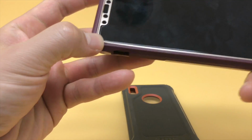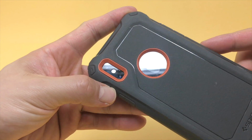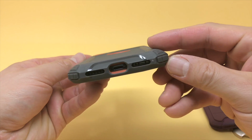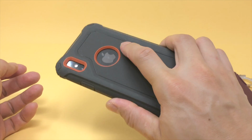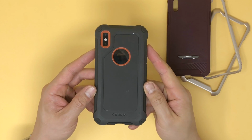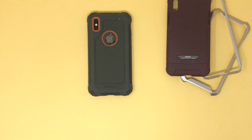The Revvl was basically an evolved Spigen Thin Fit 360, and the ProGuard was just a tough armor on legal performance-enhancing drugs. Both products had incredible fit for the iPhone. The Revvl handled incredibly well, and the ProGuard was surrounded by so much TPU, it could rival the OtterBox Defender in terms of total weight of plastic used in the case. But apparently these cases didn't perform well for the iPhone X, so Spigen stopped making them for the XS. It's a very sad story.